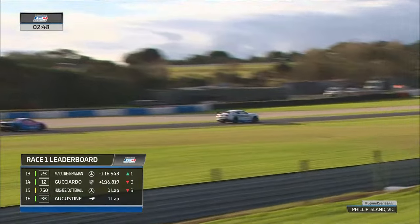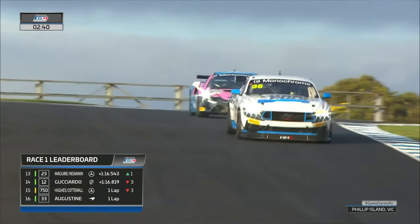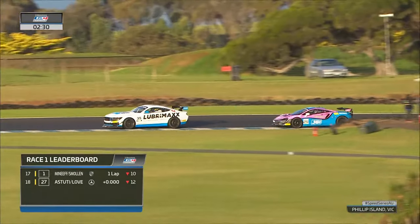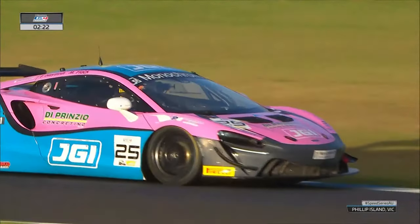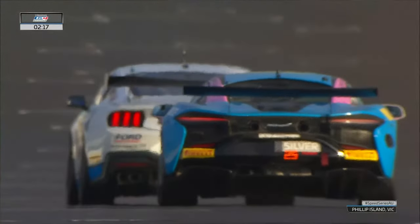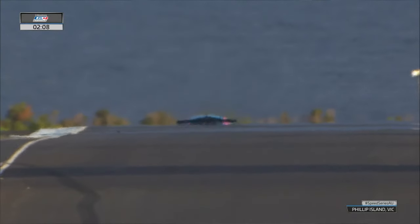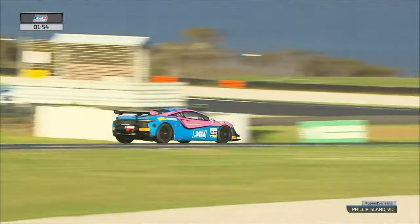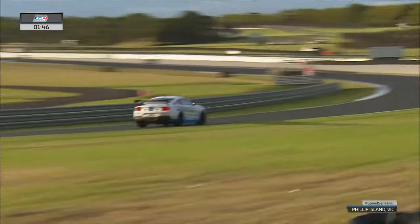Through Hayshed, it'll be advantage McLaren up over the top of Lukey Heights as Tony Quinn comes in to serve his pit lane infringement penalty. Up over the top, the McLaren gets racy. But Rylan Gray looked a bit more confident — he parks it not normally where you'd go. He has to open up turn 11 to give himself a run. The McLaren's able to stay skinny on entry at 11. As John Bauer said before about the strengths and weaknesses of these cars: the big Mustang has to open up the corner but uses the advantage down the straight. It has really good straight-line speed, whereas the McLaren is a lot more nimble — better cornering and probably a little better braking stability, just with the nature of the car. But the straight-line speed of that Mustang is super impressive. We just haven't seen yet how this category performs over the longer race distance and how the tyres hold on, particularly in the heavier Mustang.